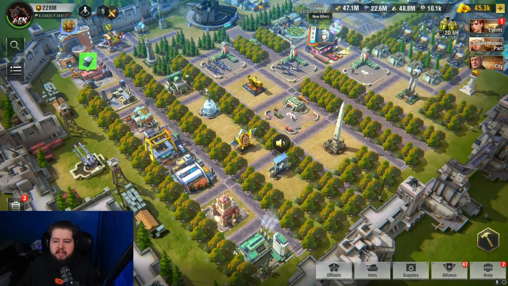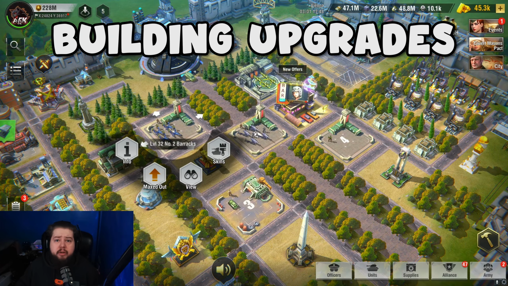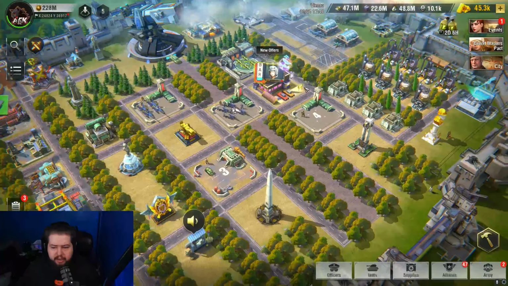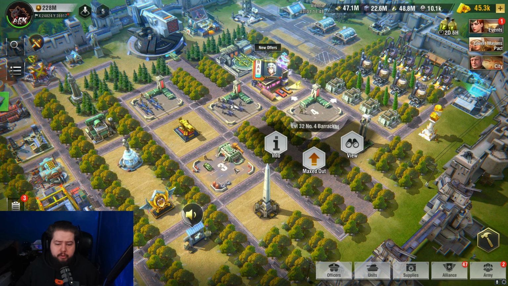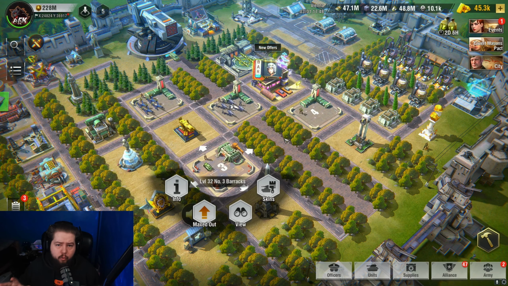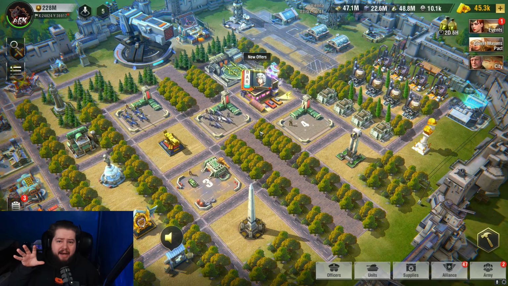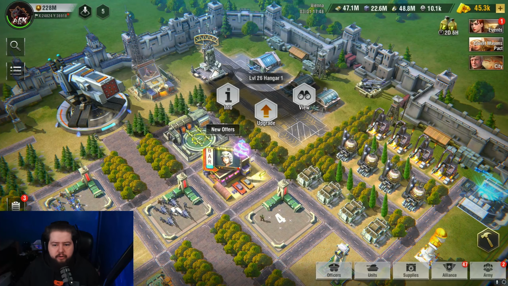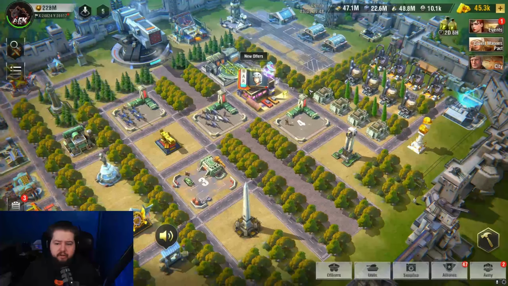The next thing, guys, is going to be building upgrades. So you're going to want to get at least two of these barracks to level 32. I've got three and I might even have four. I have four because we wasn't restricted and I now have all five. But this is only as of recent. Even if you look at my hangars, I have one hangar at 32, but then the others I don't have at 32 because I don't have enough units to put in them.